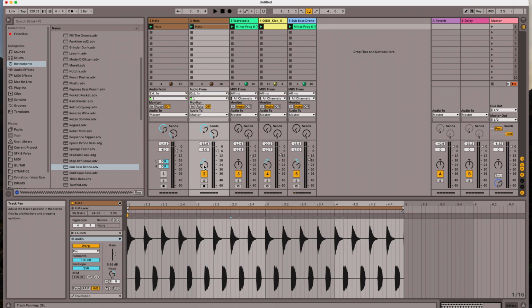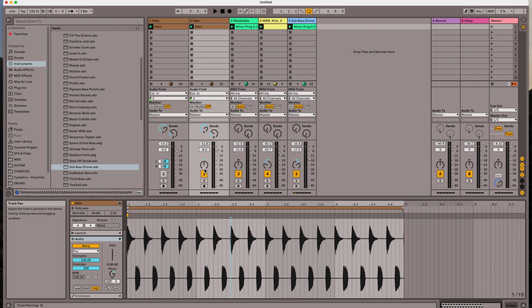Now obviously this doesn't apply to a mono file, because a lot of kick drums and hi-hats and things are just one shots and they're not in stereo, and in that way you can pan left and right and it'll do what you think. But when it's a stereo file, you've got to be careful what you're doing.